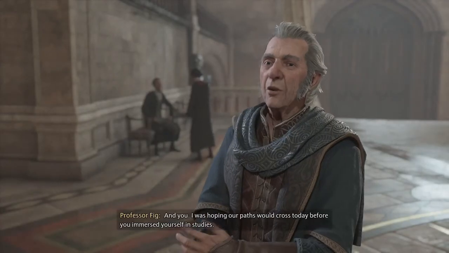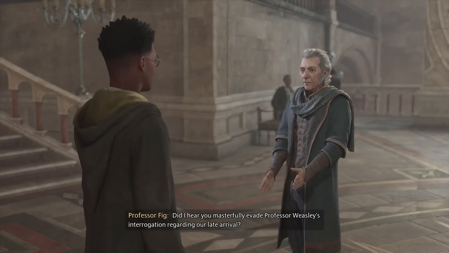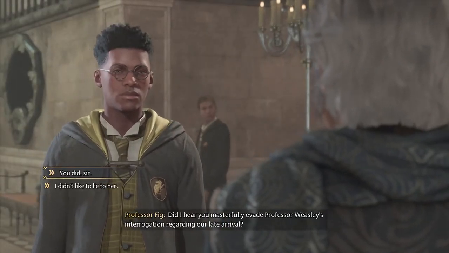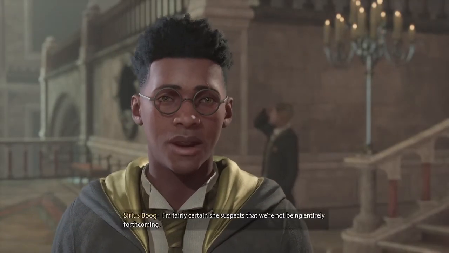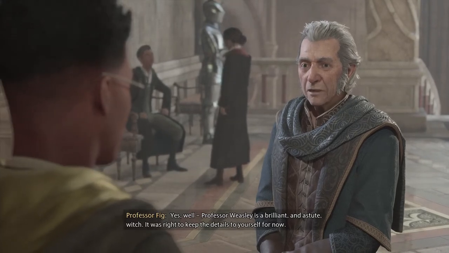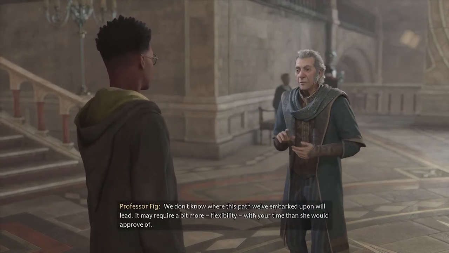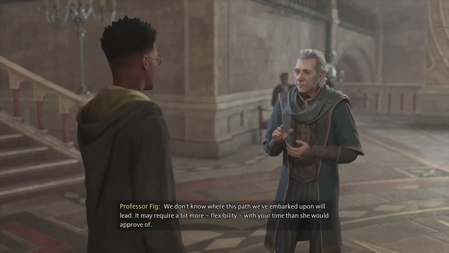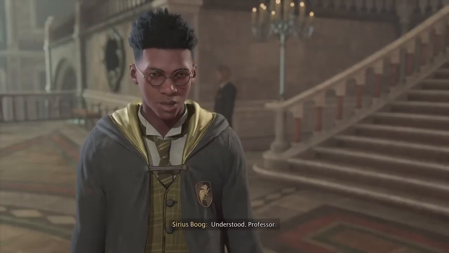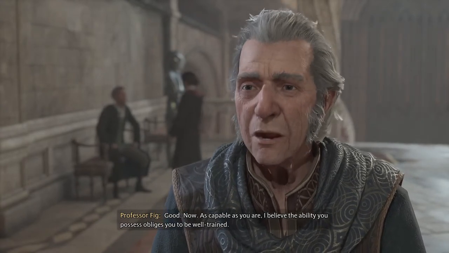It's good to see you, Professor. And you. I was hoping our paths would cross today, before you immersed yourself in studies. Did I hear you masterfully evade Professor Weasley's interrogation regarding our late arrival? I did my best, but I'm fairly certain she suspects that we're not being entirely forthcoming. Yes, well, Professor Weasley is a brilliant and astute witch. It was right to keep the details to yourself for now. We don't know where this path we've embarked upon will lead. It may require a bit more flexibility with your time than she would approve of. And she may feel obliged to share details with the headmaster that would be better left between us. Understood, Professor.